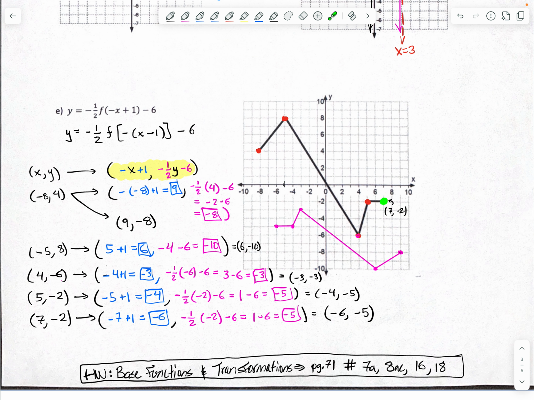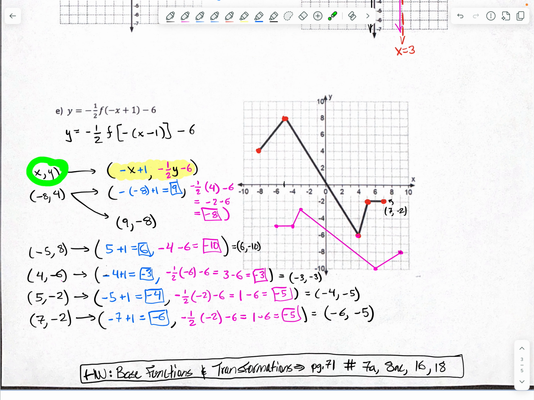But let's just start with a point right here, right? Let's say 7, -2. So that has the coordinates 7, -2. And I'm going to apply this transformation set to this entire function, right? Starting with the endpoints. So it looks like I have a reflection vertically, so about the x-axis. Then I have a vertical compression by a factor of a half. Remember the rule with the -x. I have to factor that out, so then it factors out from everything inside. And at the end, I have the -6, which is a translation 1 unit right and translation 6 units down.